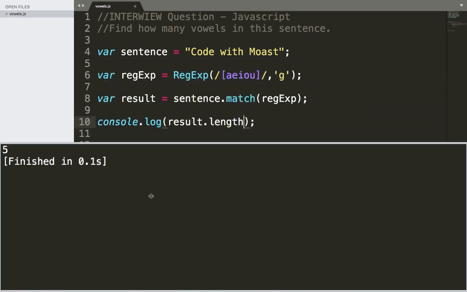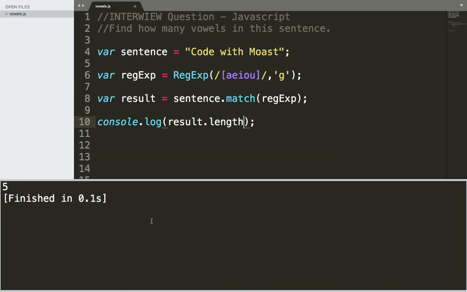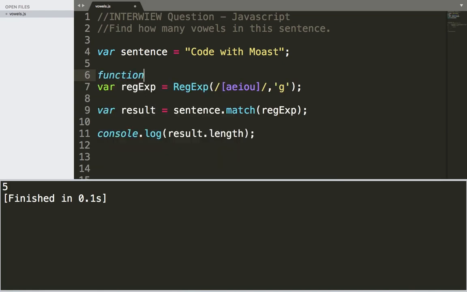And by the way, usually if you solve this question online, or even on paper or on a whiteboard, they will ask you to write a function, not just simple code like this. So I'm going to create a quick function and name it numberOfVowels.